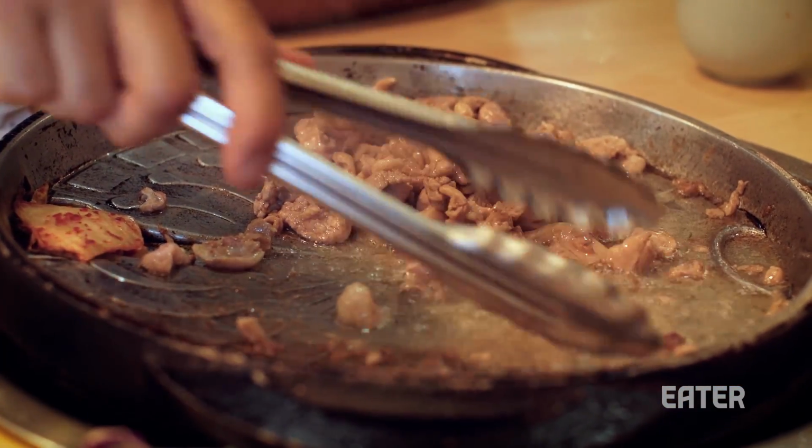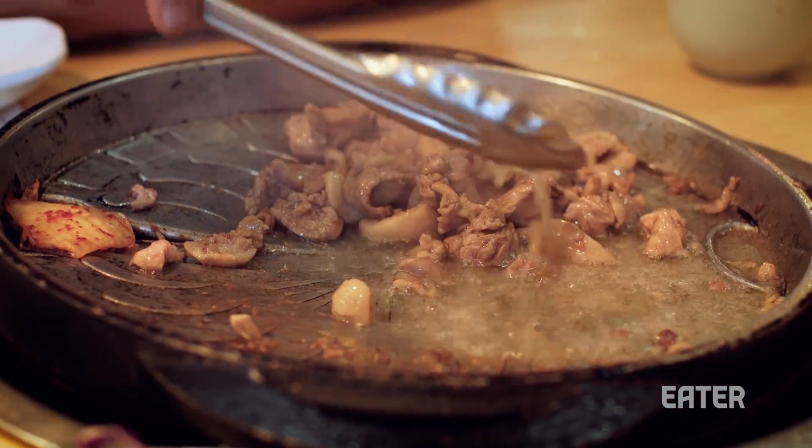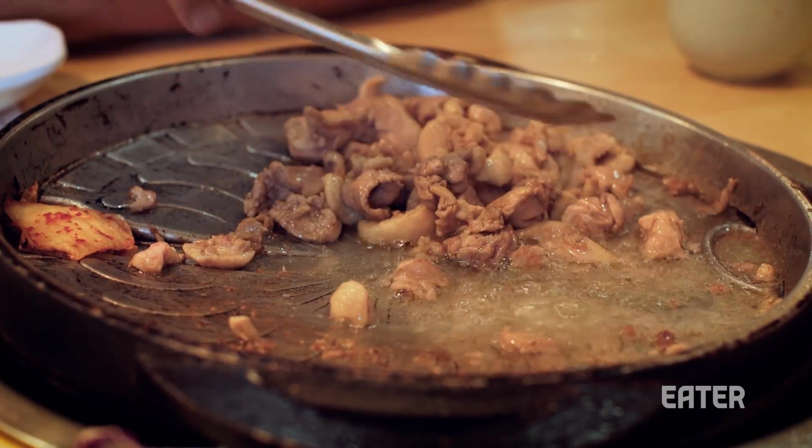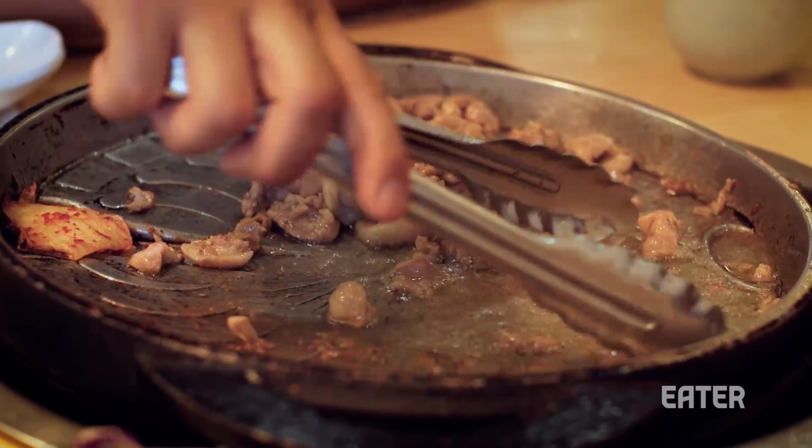Oh man, there's this noxious combination of duck juices and fat just bubbling. And you're essentially just steaming in it. It's perfect. There's so much fat welled up here. Look at this. Honestly, this kind of reminds me of Korean carnitas right now, right? It's just meat that's browning in its own fat.